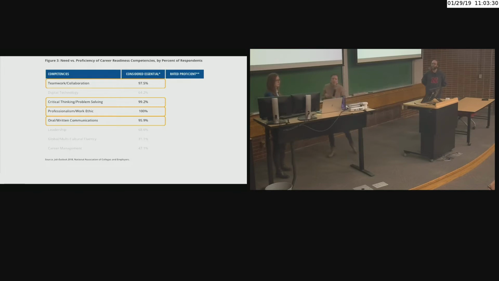And not only are employers looking for it, but when they did the second part of the survey, which then says, once those employees get there, once we hire people, how proficient are they at these essential skills? Writing was actually super low. So only 41%, 42% of folks who came in were rated as being proficient writers.